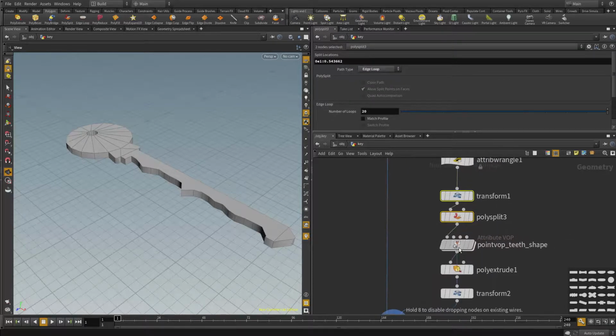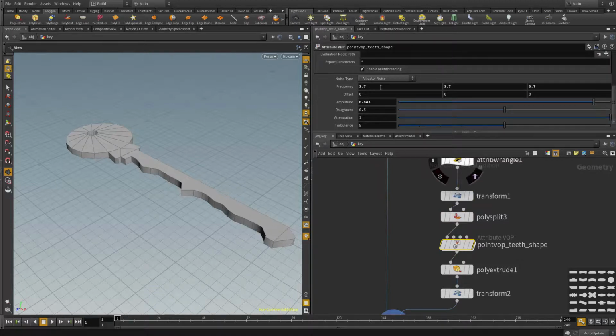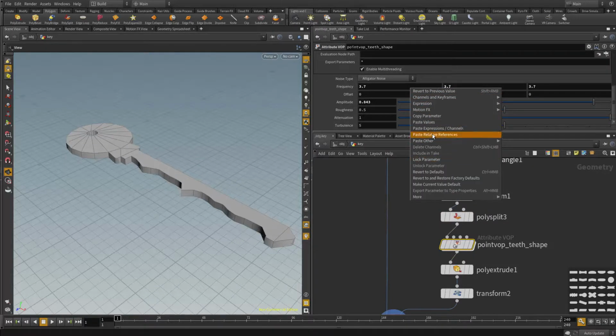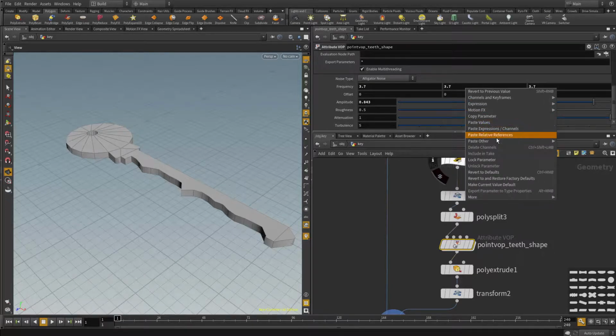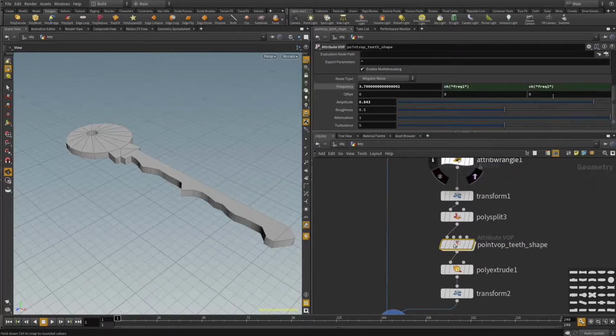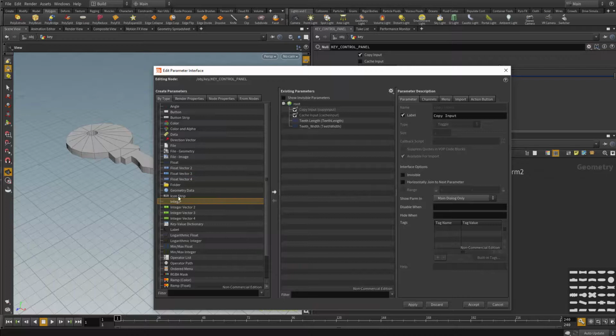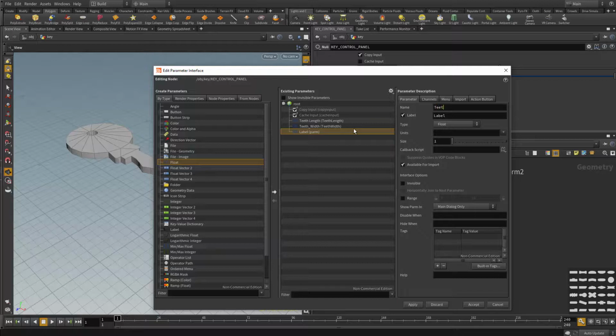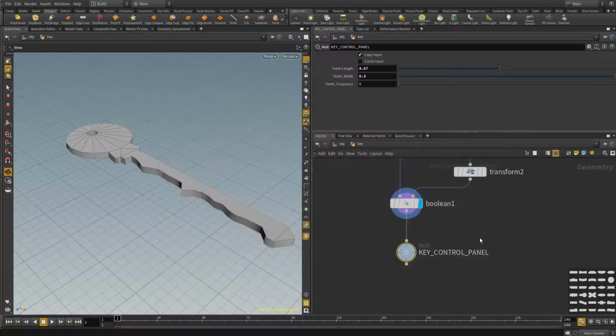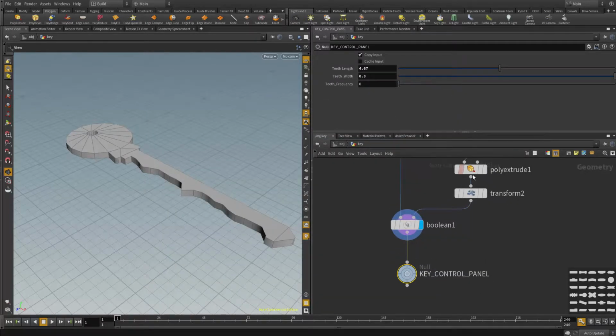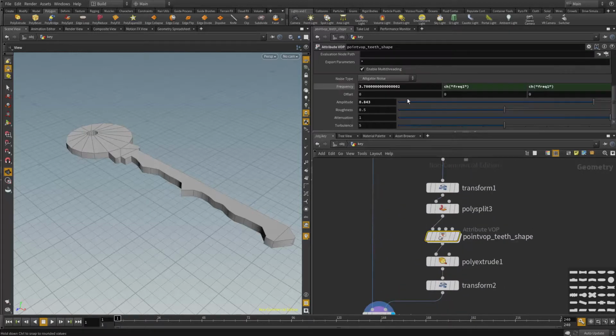And for the shape control, I can do that too. Can change the frequency, copy parameter here, and paste that on the other two channels, so that I can just go control that. And I need to create a new float guy here and call it frequency, and do the same thing here, and accept, and copy parameter, and paste it here on the shape.